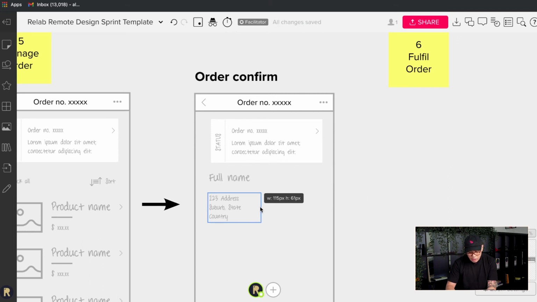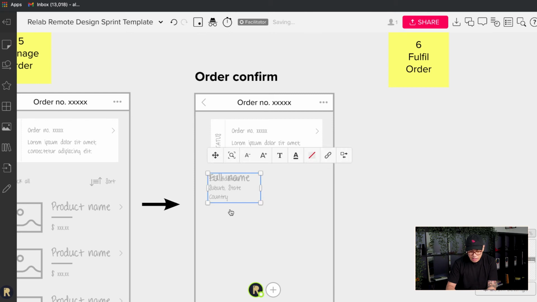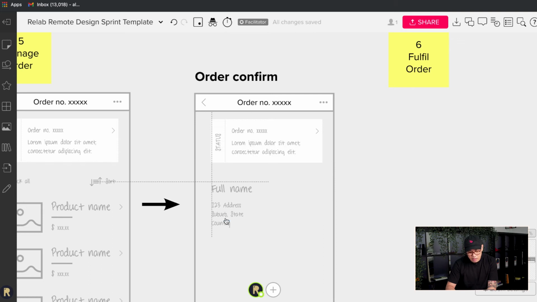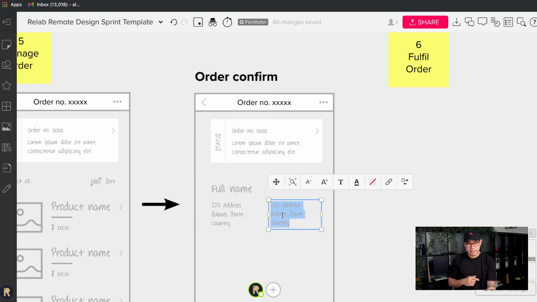Now this does not truly matter for now because we're not really designing it in Figma, but hey, it's much better than not having things like this at all. And it gives clearer transparency and clarity when you're prototyping too. So imagine how easy prototyping will be on the next day if you have something like this.